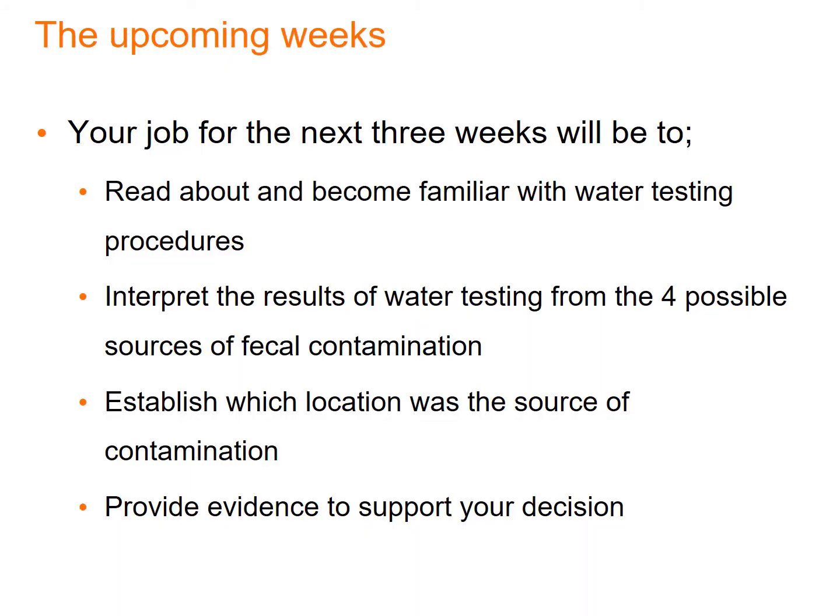So this will be our job for the upcoming weeks until the end of the semester. I'm going to have you read about and become familiar with water testing procedures. There will be some links and resources provided both on Canvas and in your lab handout. We're going to have you interpret the results of water testing from the 4 possible sources of fecal contamination that we just described. You're going to establish which location, based on your data, was the source of contamination, and then in a PowerPoint presentation, provide evidence to support this decision.